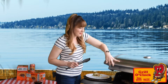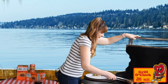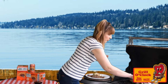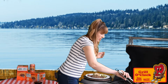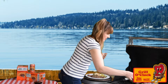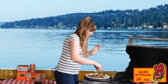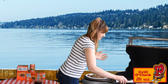So our steaks should be ready. Oh yeah, these are really beautiful. A New York strip steak is kind of the ultimate grilling steak. So what better way to celebrate 4th of July? Our zucchini and yellow squash are just softened and grill marked. This makes such a pretty plate. This is a great way if you're celebrating with just your family or even having a full-blown barbecue. This is an awesome celebration meal.